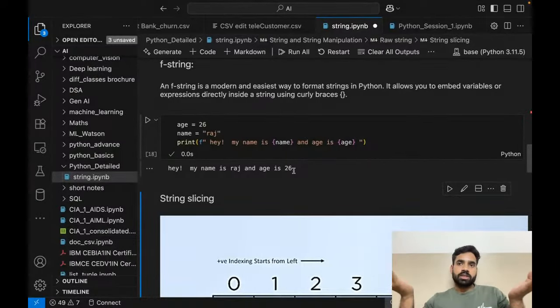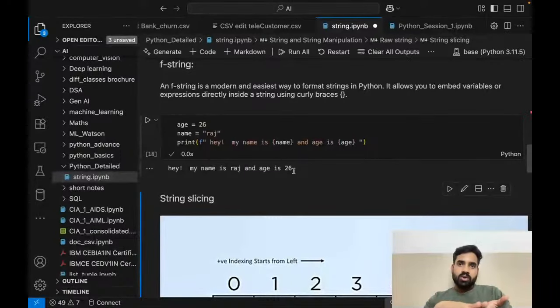A string is nothing but a collection of characters, obviously. So if from the string I want to fetch something, what should I do? To do this type of process, we have to use slicing. What do you mean by slicing? First of all, I think you know, whenever you cut any particular fruit into multiple slices, that is the process called slicing. So the same thing we are going to do with the help of the string also.